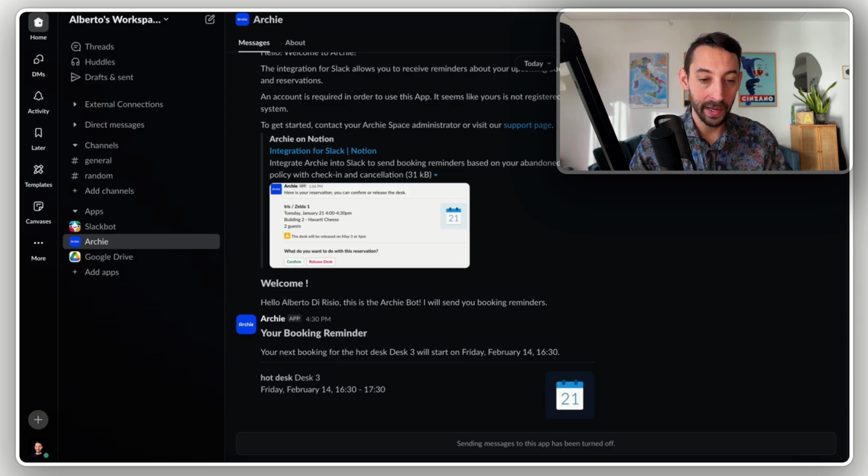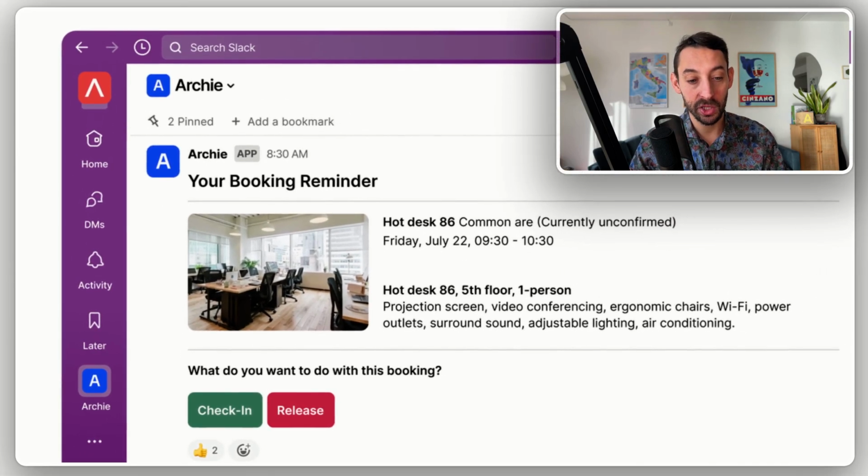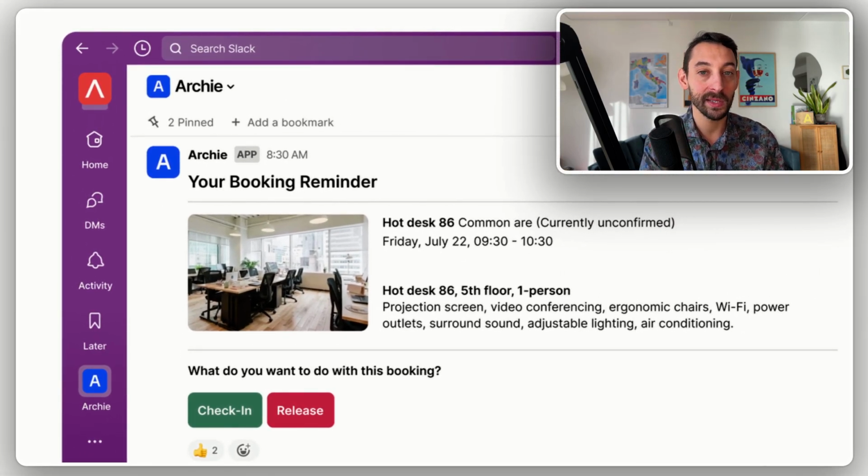Now, this is just a reminder, but what you can actually have is a management feature that allows you to check in or release your reservation. And this can be helpful for admins, for instance, to prevent no-shows. You could set up a rule that automatically makes the room or desk available if nobody checks in within a certain period of time. It's also helpful to track occupancy and most used resources. So making it easy for your team to check in or to edit or cancel the reservations by integrating into Slack is actually very helpful.